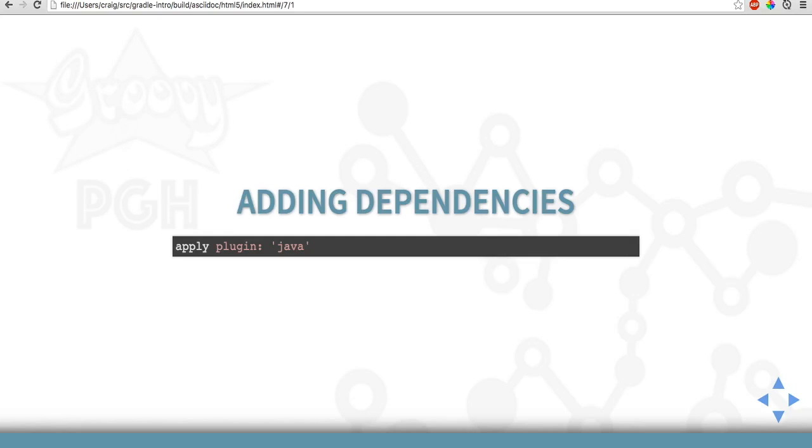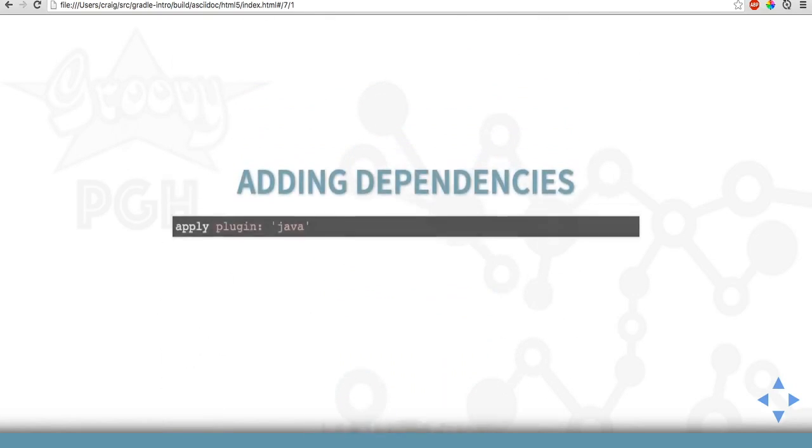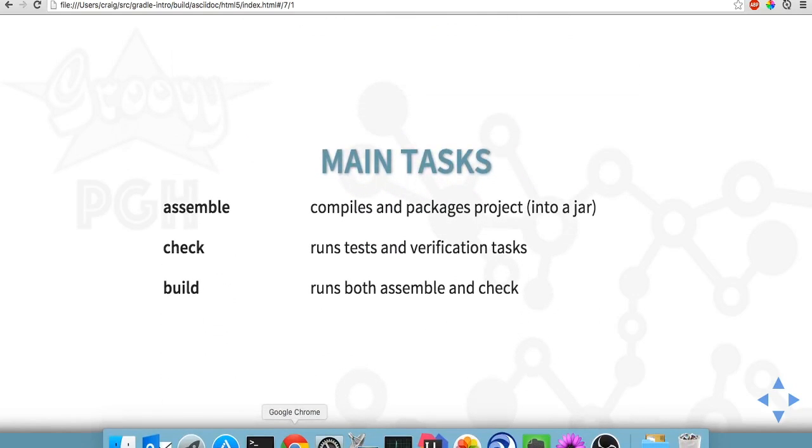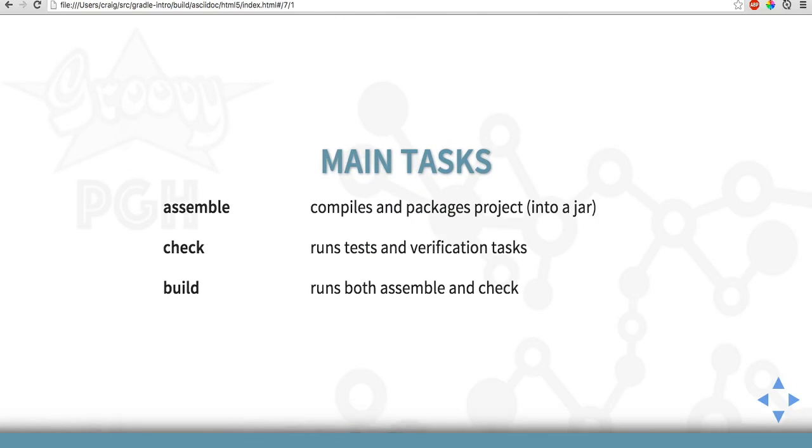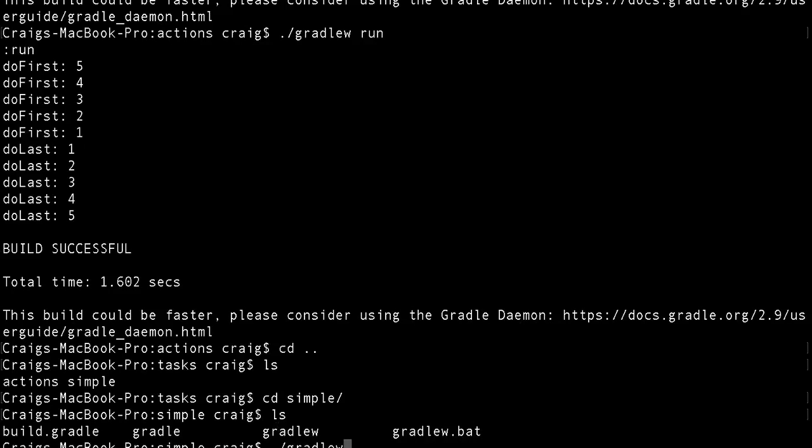There's a Maven publishing plugin that lets you really easily publish an artifact that you're generating to a Maven repository. There are a lot of really handy plugins that are just part of Gradle itself. And we didn't really look at the tasks for this.